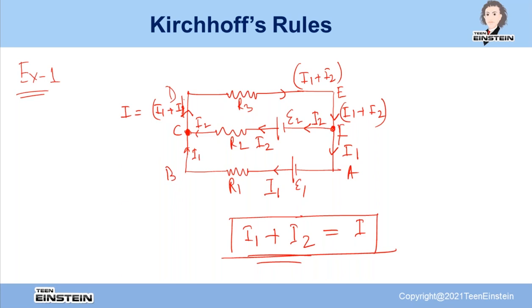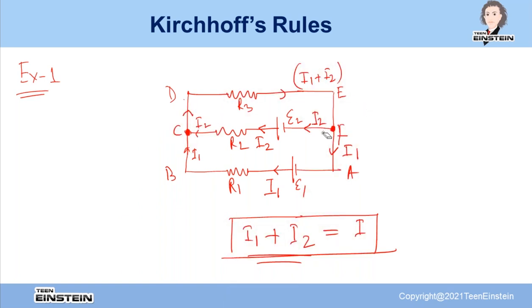I hope you have understood what the junction rule is and how to apply it. Now I'll try to write the KVL for the circuit. Actually, KCL you don't have to write as such, but when you are analyzing the circuit, in most cases you will be asked to find the current through CD, suppose, or through R3. Then you have to find I1 plus I2, which is flowing through R3.